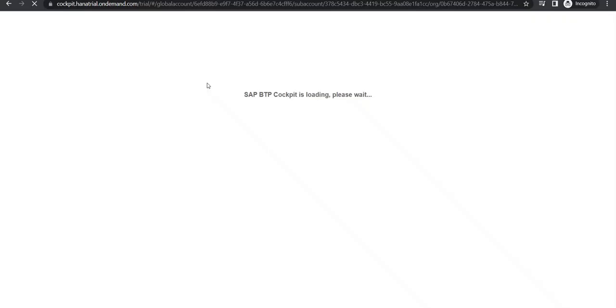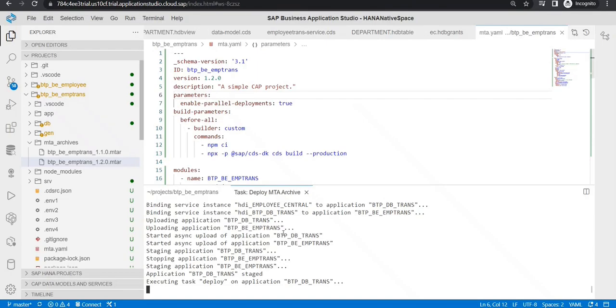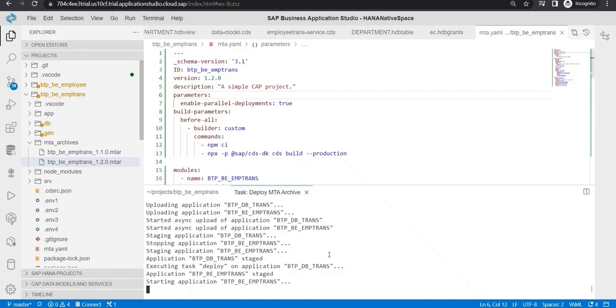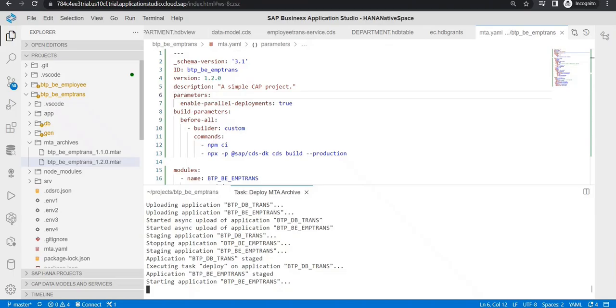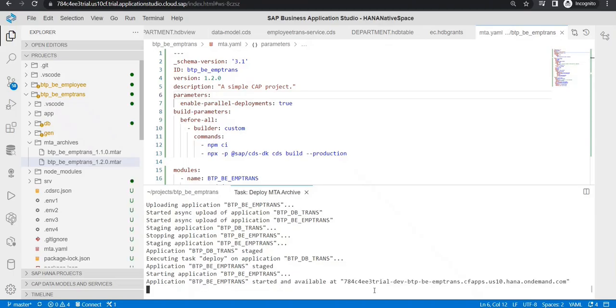Now, if I go to the applications, we should be able to see some progress occurring. Okay, so it just deployed, this application got staged, and now it's starting the backend one.